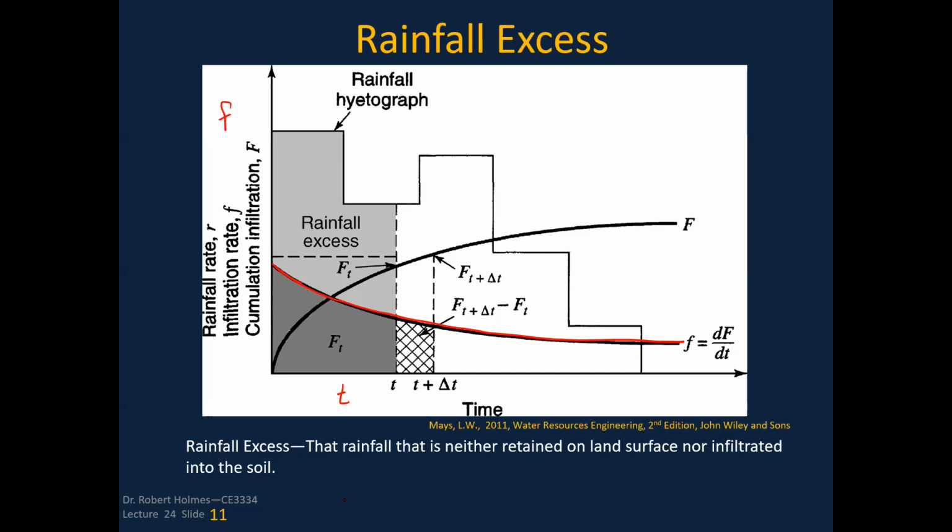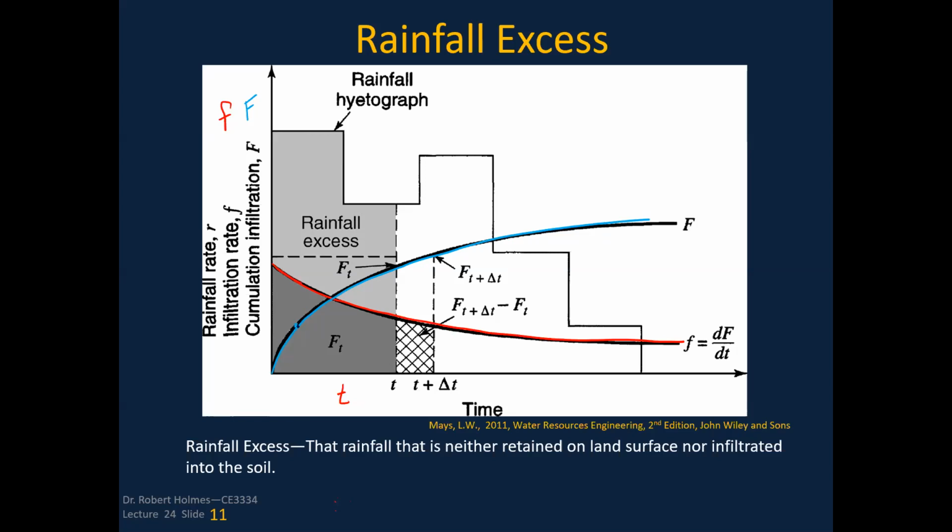If I plot, let's get a different color going, hopefully. I'm having trouble changing. I thought I could change colors on this. Yeah, there it is. So let's try to change to a different color. We'll use blue. And so now if I want to plot the cumulative rainfall, or sorry, cumulative infiltration, I can plot that here in blue. And again, that is the integral of what's under this red line here.